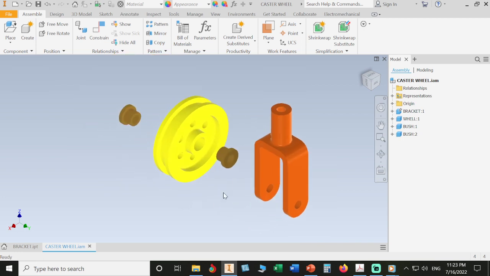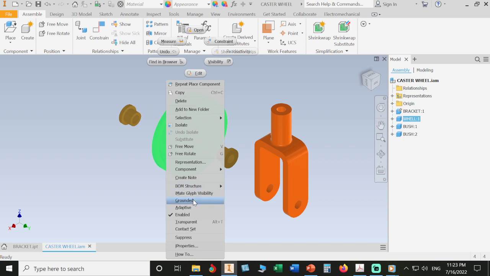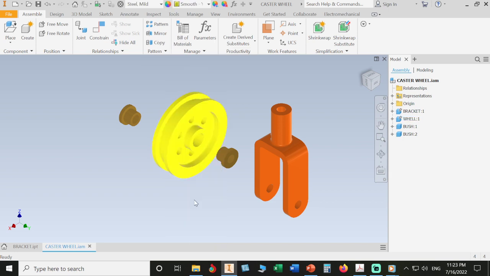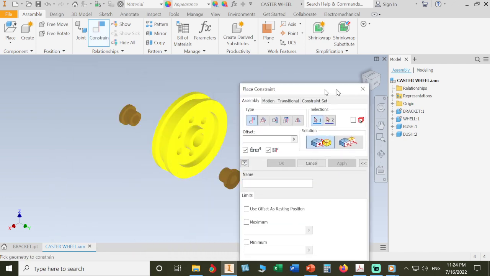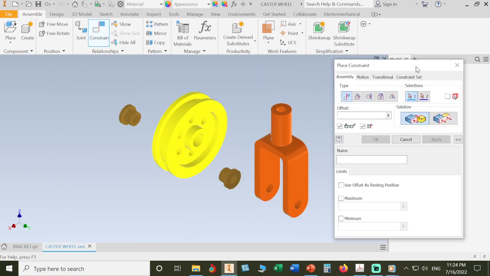In order to assemble these parts to the wheel, let us make the wheel grounded first. Click on the wheel, right click, and make it grounded. So we want to put our bushes inside the wheel. We'll use our constraints. First, I'll use the mate constraint.